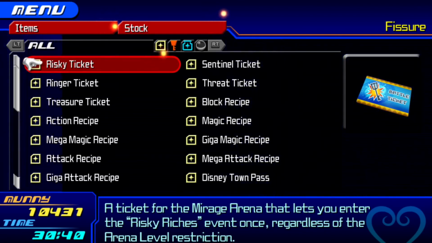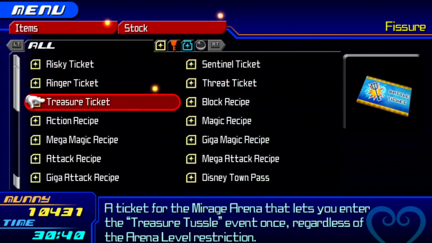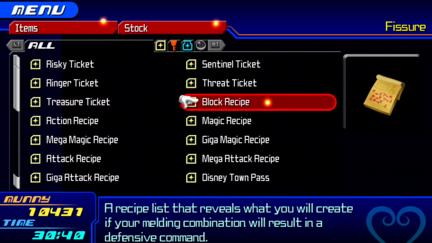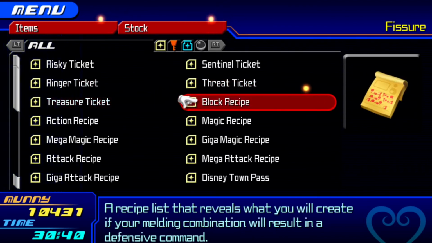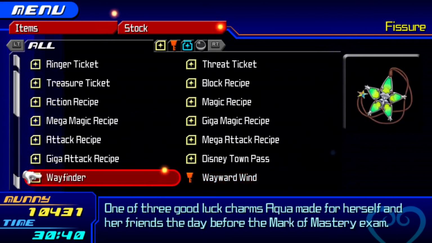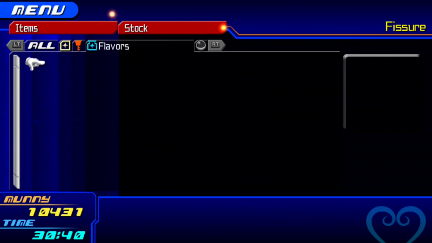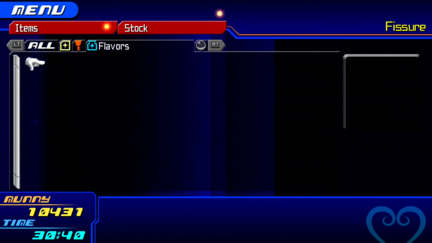So same thing, we've got the Risky ticket, the Sentinel ticket, Threat ticket, Ringer ticket, Treasure ticket, they all look the same. Block recipe, action recipe, magic recipe, Mega Magic, Giga Magic, Attack, Mega Attack, Giga Attack, the Disney Town Pass, the Wayfinder. We'll do the Keyblades and the other. So those are the flavors. We don't have those.